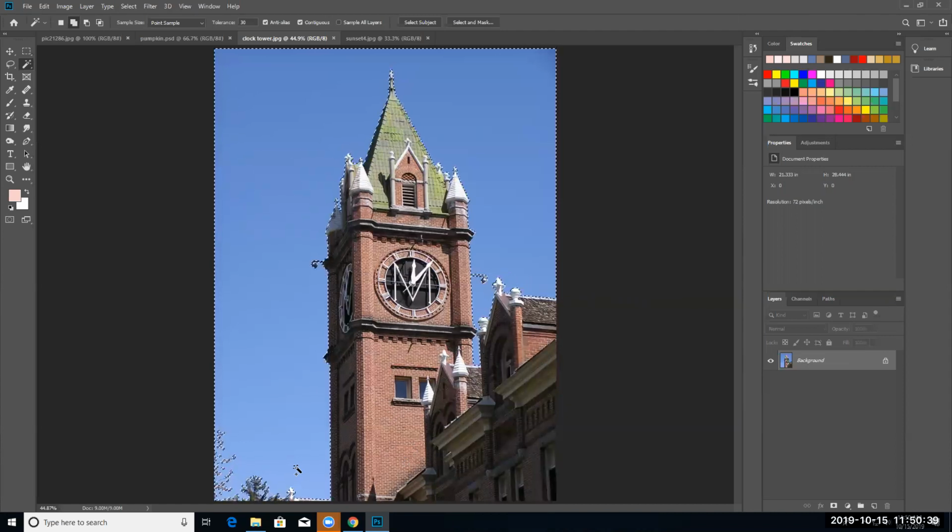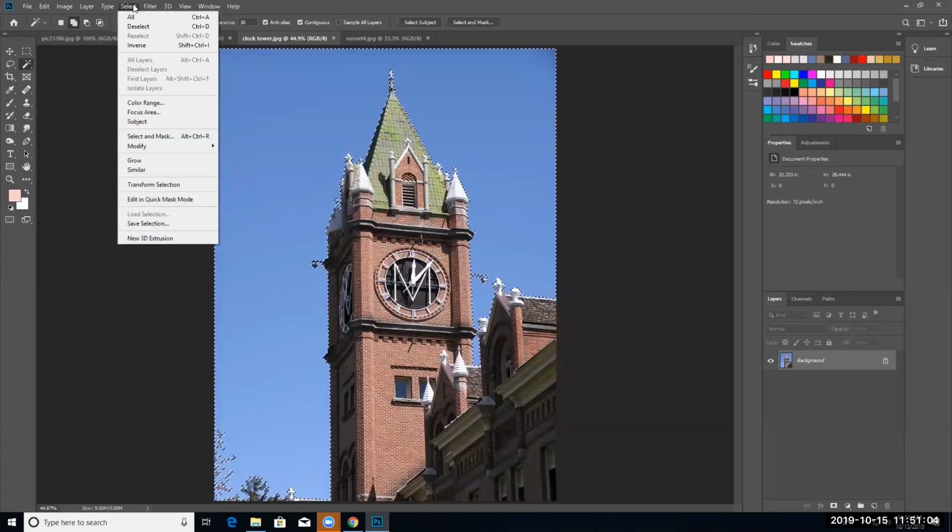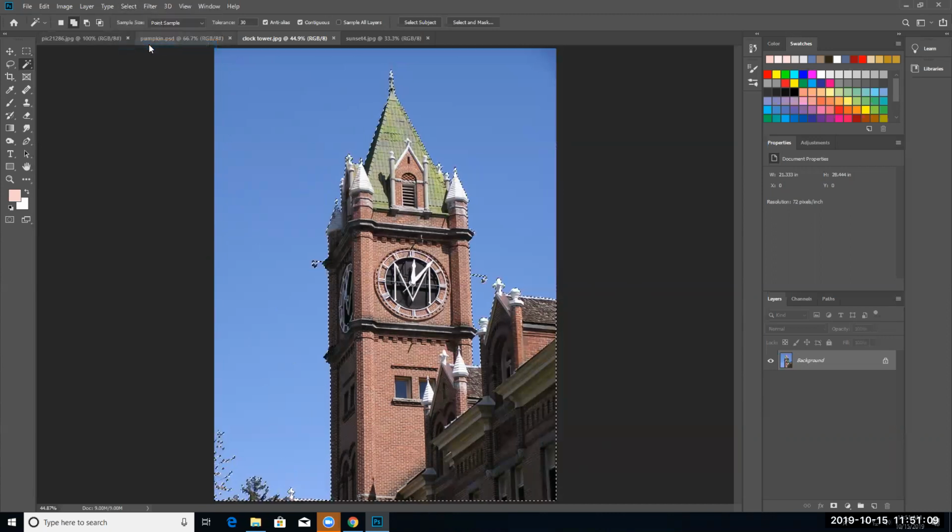Okay, so what am I selecting? All the blue. So I'm selecting the sky. If I want to select the building, I need to invert my selection. That's where green screen is really sweet, because you click once and that solid green is selected, and then you invert it and boom, you have your selection. So let's go to Select, and then you should see Inverse. And then Control C, Control V, and I think you're going to be pretty happy with this one.